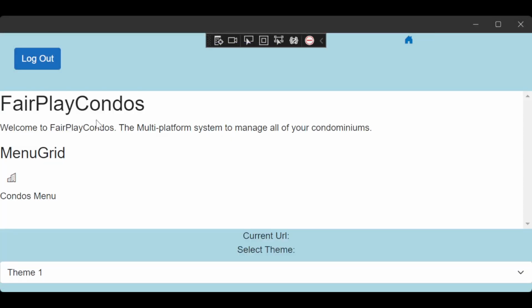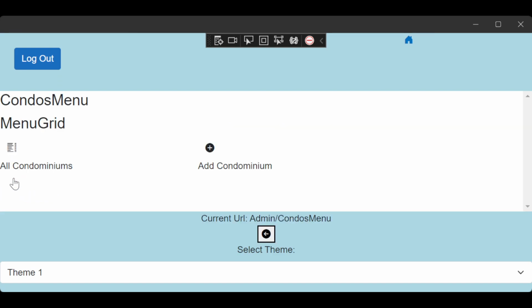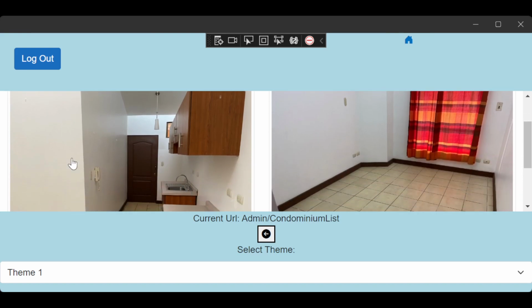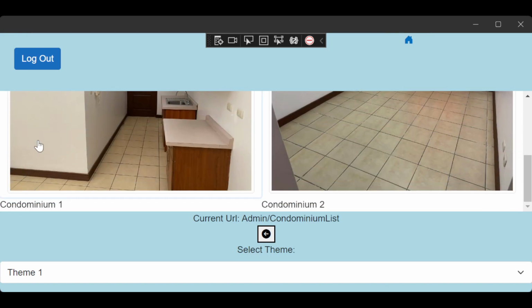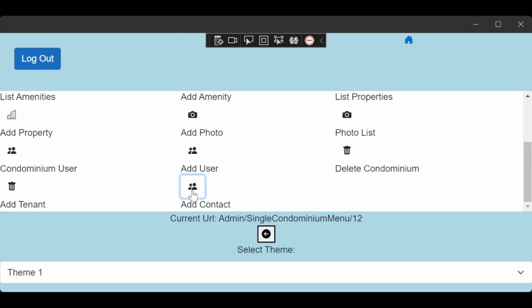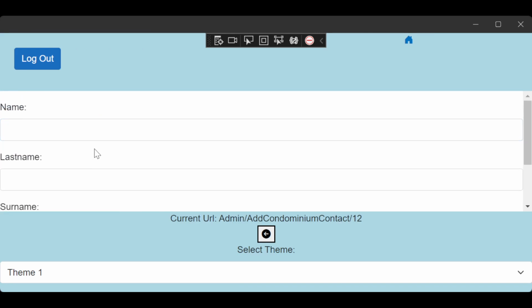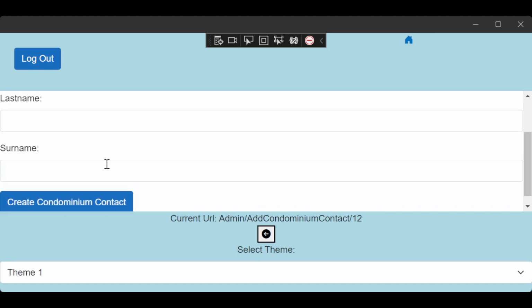Now it's authorizing, right? Because I already input my credentials off screen. We go to the condominiums menu item, we see the images, we see this one is for the condominium one, and here is the add contact, and in here we see the fields that we can use.